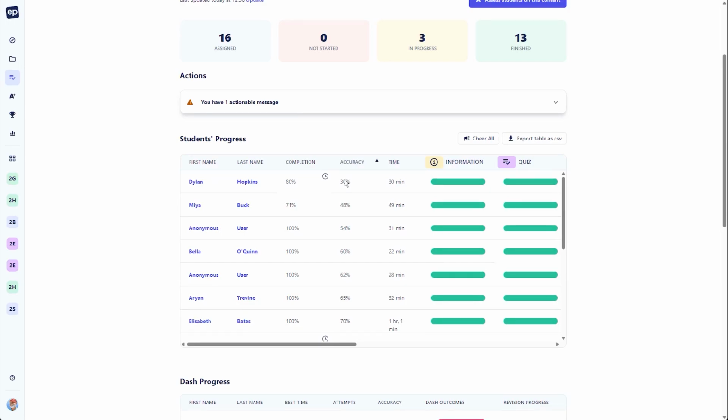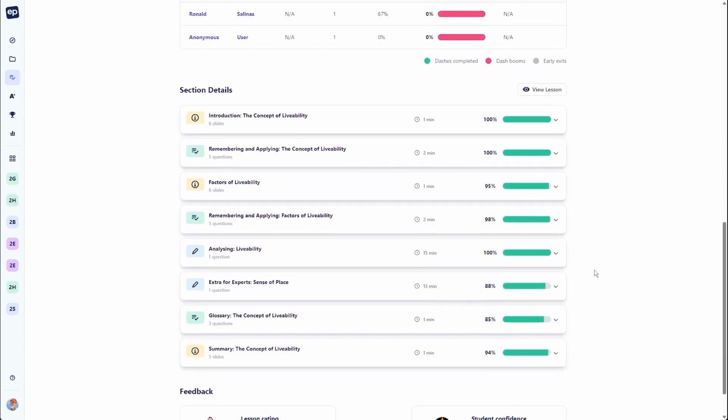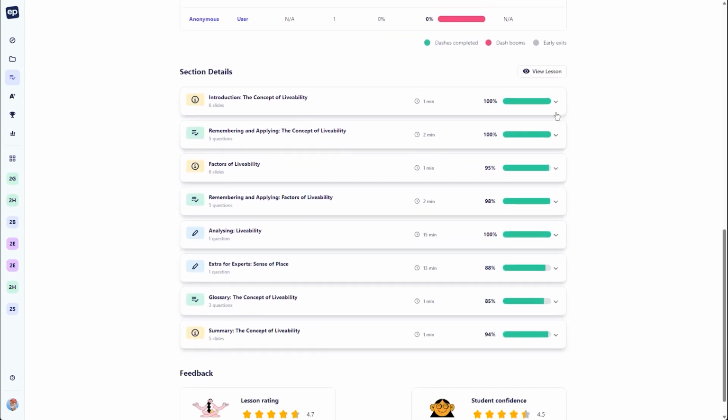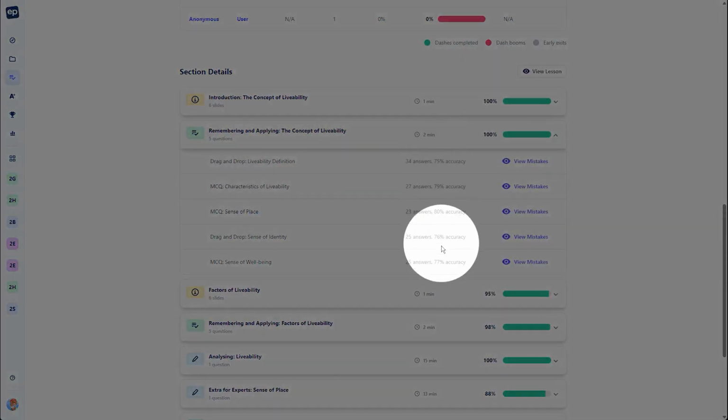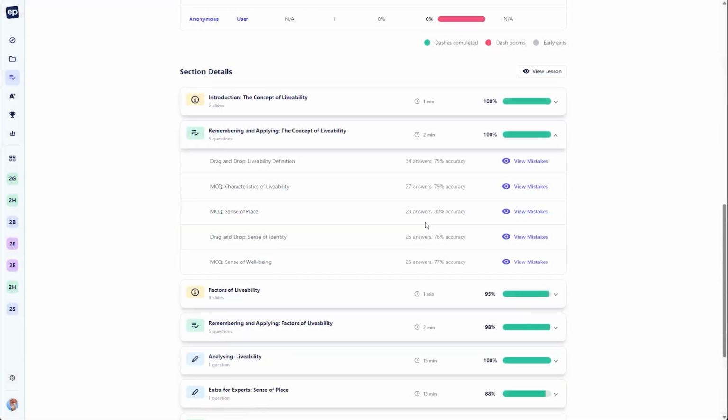Before diving into individual student results, we can come down a little bit further on the page and see how students progressed across the activity itself as a whole. By expanding out any of our closed question sections, we can get a sense of the accuracy for the whole group across these questions, which might identify for us any of the questions where it was posing a significant challenge for the group that we might want to dive back into.